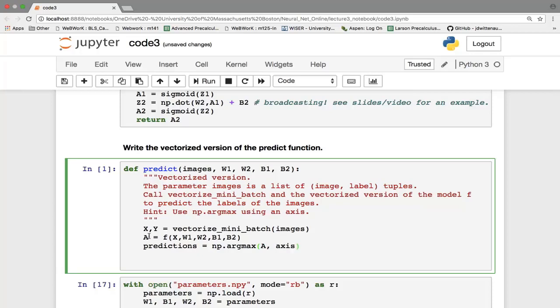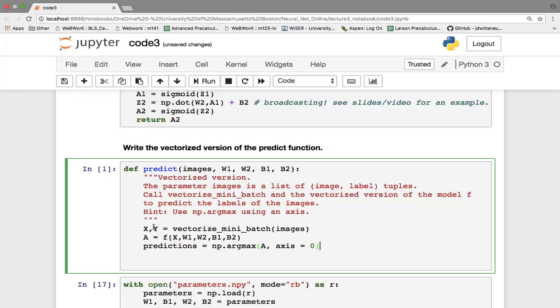Again, this is in the previous lecture when we talked about taking the axis of something. So we want this to be axis 0 because that means we're collapsing all the rows, meaning that we look at each column and we find the index of the biggest class score and return that index. So this will give us the prediction for all the images all at once.